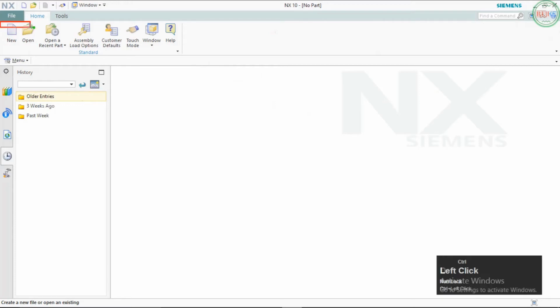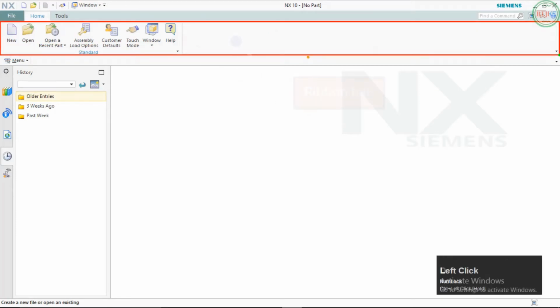So friends, this is the ribbon bar. Here you will find a number of options when we start modeling, so just hold your curiosity. A few are on the interface only. So new and open, I already told you the function of new and open.